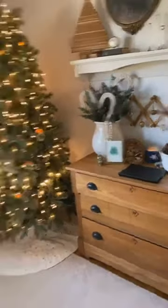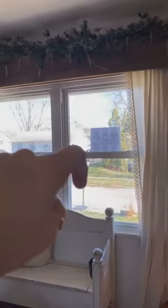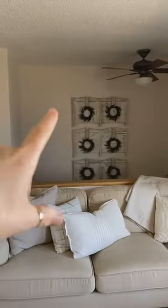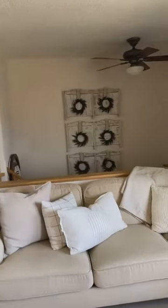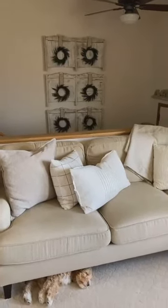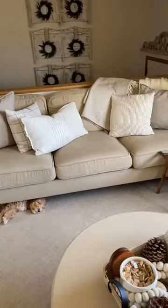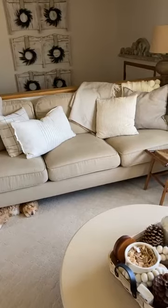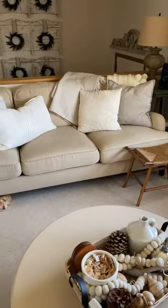Do I have a wreath to show you? Gabrielle was making me some nutcrackers on there but the marker ran out. I just have some plain ones from the dollar section at Target last year or the year before. I didn't like the way they were, so I added my own ribbon. I do have a wreath on my front door. Is it Lindsay? I've never seen that spelling before — L-I-N-D-S-A-Y. Can I see your tree? Yes, Debbie.